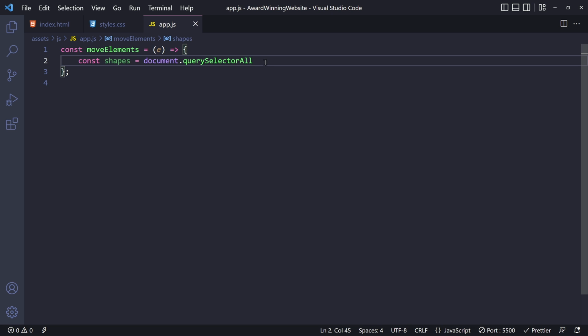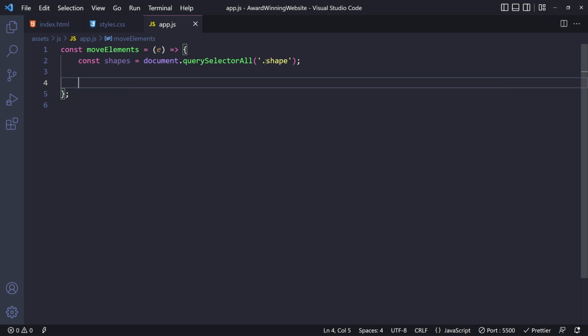So querySelectorAll, and we just say that we want to grab all the shapes. And then we want to loop over all the shapes, and we want to apply certain styles. So for this, we're going to be using a forEach. So we'll say shapes.forEach, and then shape, which is going to be our placeholder.